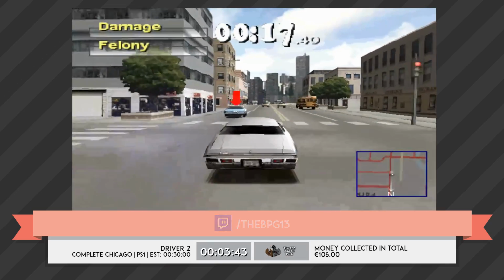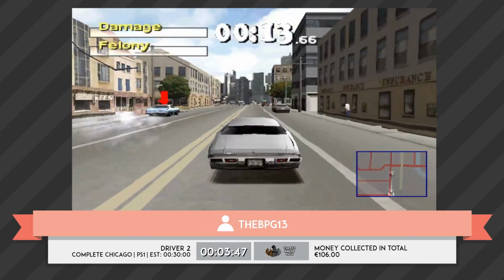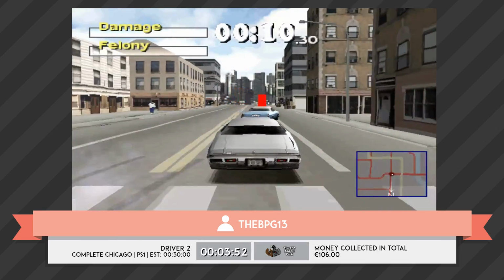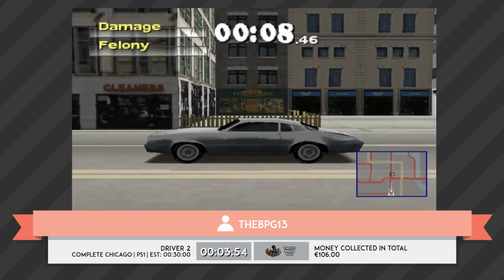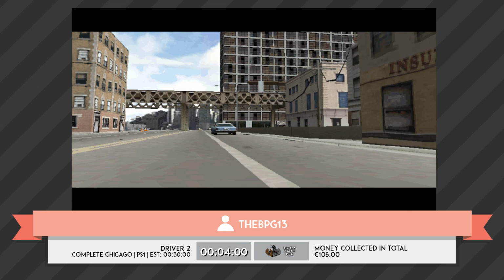Now, traffic is obviously a problem throughout the whole of this game. Like I said, it spawns randomly and you don't know where and when it'll despawn and respawn. But for this one, for the most part, as long as you keep your eyes forward, the only bit that I use that trick for is here.